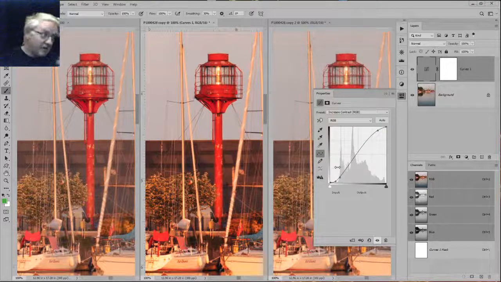Okay, so because we flipped the curve around, everything is backwards for the minute, but it's much easier to use this way. It still works, but it's just much easier to use.